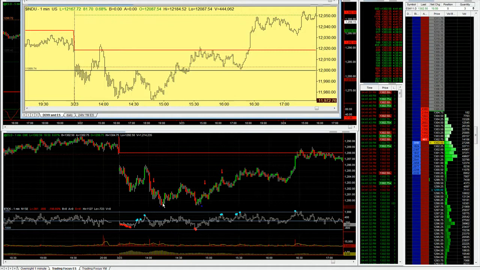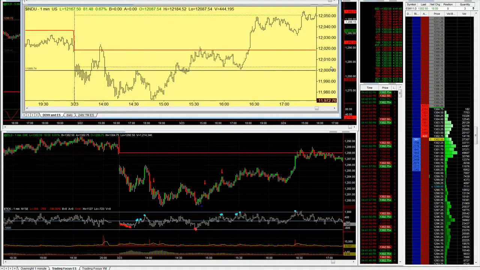Wasn't really 100% convinced on it. I just thought there's a little bit of overshoot from the 12k on the Dow. We pulled back up to 12k on the dot. Anyone who's not watching the Dow Cash needs to be, really, in my opinion. Obviously everyone does their own thing and some people are doing absolutely fine, but I really would recommend it because the amount of times it focuses on the whole numbers is interesting.